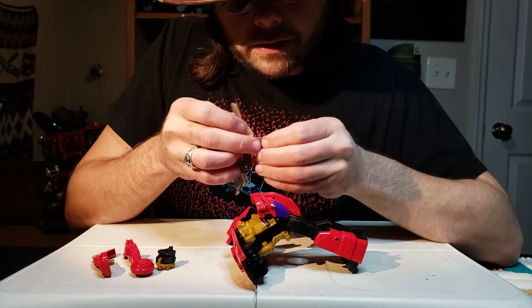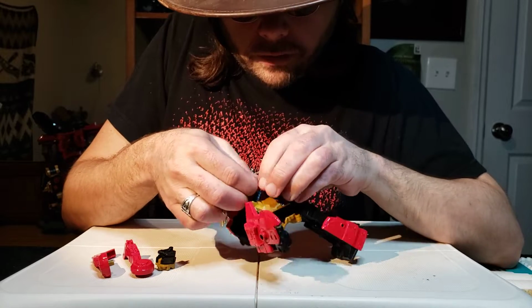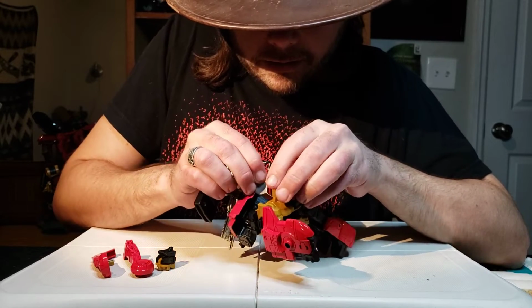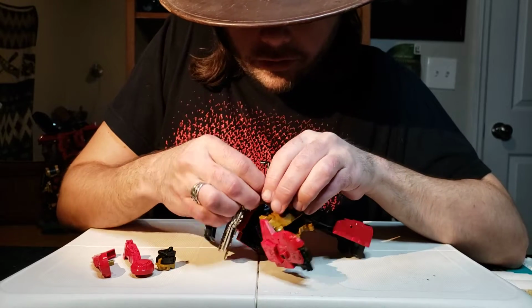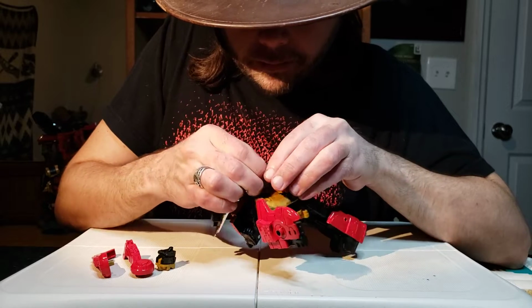It may get a little stuck in there. This is literally the biggest flaw with this transformer, is this panel here. It does not like to come out. Get out. Come on.